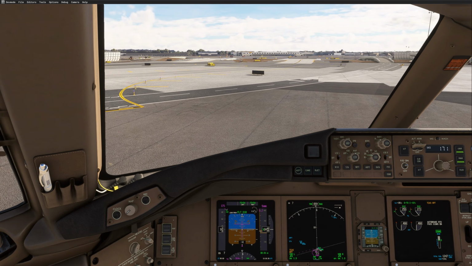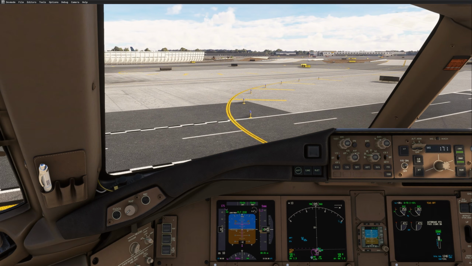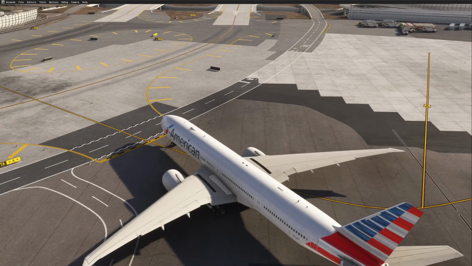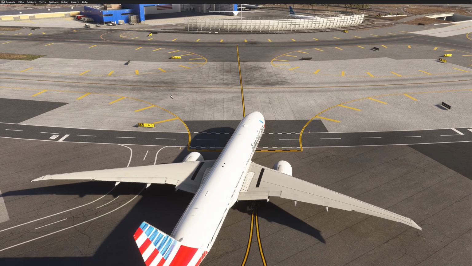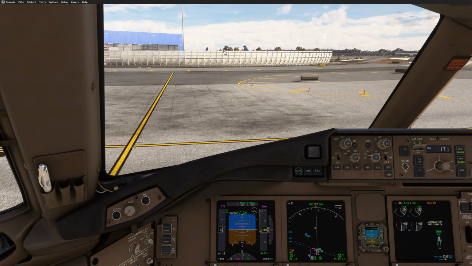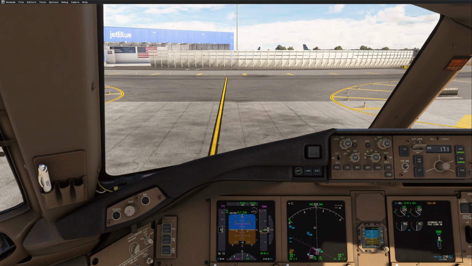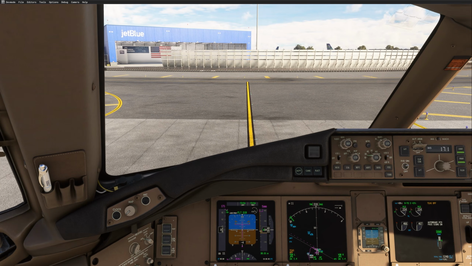All right, guys. So here, when you do that, one thing, make sure you take Bravo. Bravo is the second to the left. So if we look from here, you're going to have Alpha, first one here, and this is Bravo. So make sure you go on the second one, which is Bravo, and turn left for your taxi. So see you later. I'm going to the runway.